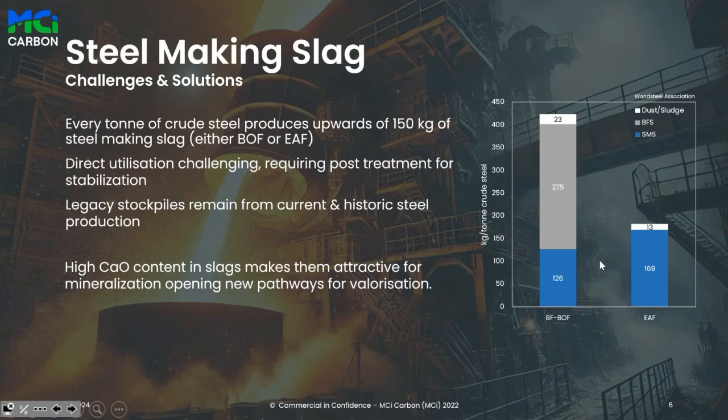So I'm going to give an example today, and I think it's quite interesting. We originally got into steel slags through Australasian Steel Association. Craig Hardrich reached out to us. And from there, we've done a lot of work with ASMS at Port Kembla. But it's also familiar because we have Whyalla just across. I'm not from South Australia, so I don't know if it's just across, but it's over there.